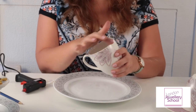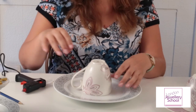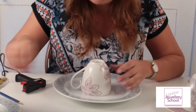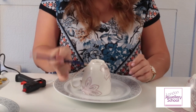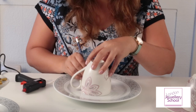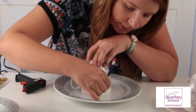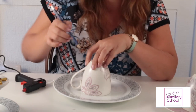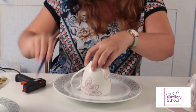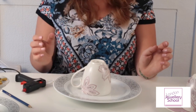So the first time I'm going to glue around this side and place it on, and in order to make sure that I'm quick, I'm going to place my piece where I want it in the center, and then just using a pencil I'm going to very faintly mark around the cup at some key points. You probably can't see it on the screen, but it's a very faint line, but it will be enough so that when you come to place your cup, you've got a guide as to where the center is.